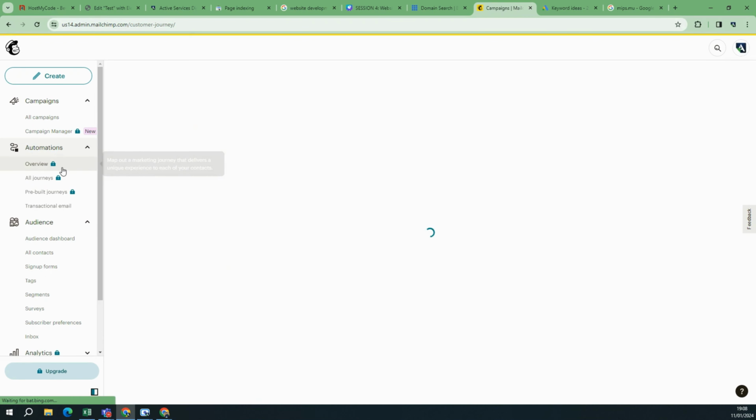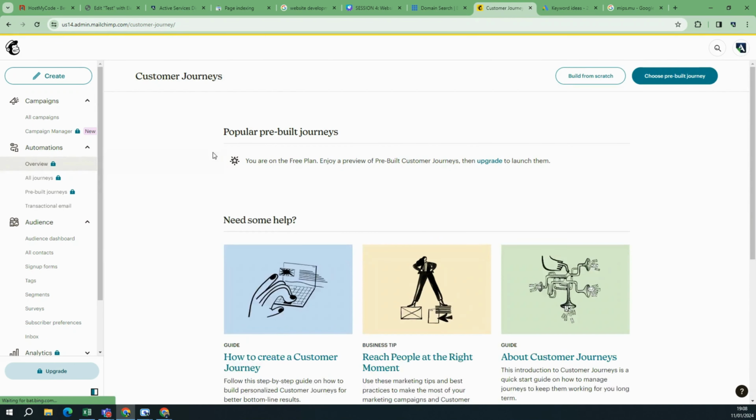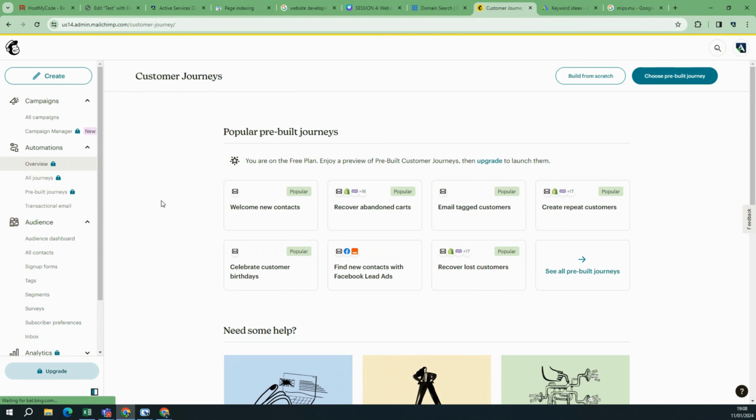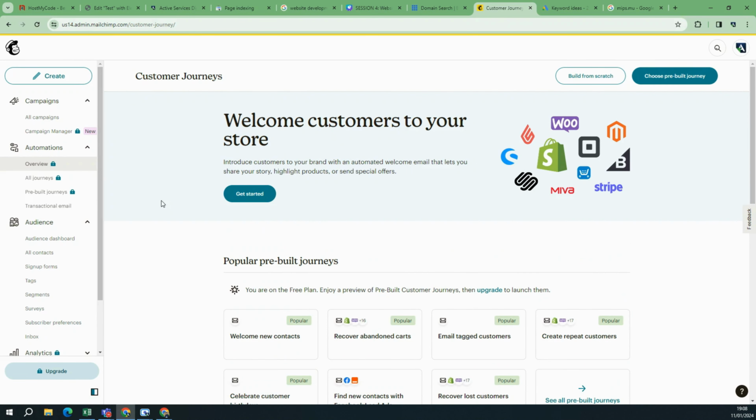One of the things you can do here are automations. So what are automations is, for example, if you send an email to a list of customers, some of them opened it, some of them didn't. You can set up automations so that the ones that didn't open your email, another email is sent to them after one day, and the ones that opened your email, you send them another one now to follow up, or to propose something better. So you can do automations and do many different things with it.